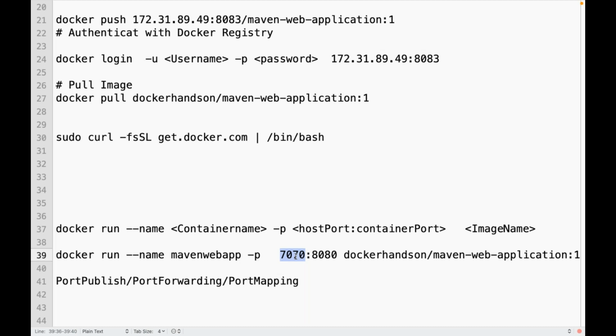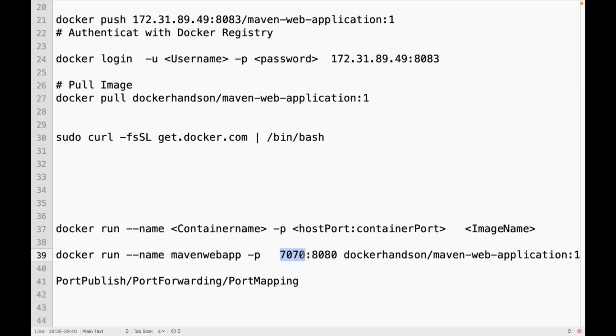No. So while creating a container, what should be unique? Do we need to have container names? The name of the container should be unique. Can I have two containers with the same name? No. The container name should be unique, and also the host port, only the host port.